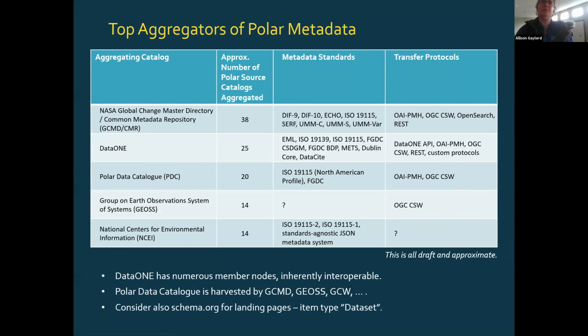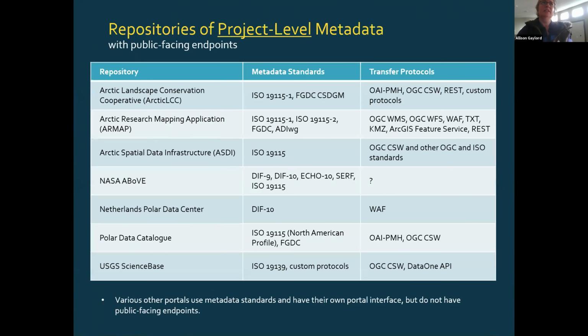The top aggregators that we found were NASA, DataONE, the Polar Data Catalog, GEOS, and NCEAS. And one common thread that I seem to notice through here is that ISO seems to be a pretty popular metadata standard, which reassures us as we put a lot of effort into working with Ted Haberman as well to jumpstart our ISO implementation for project and site level metadata. And then there's a series of transfer protocols that are obviously most folks are using.